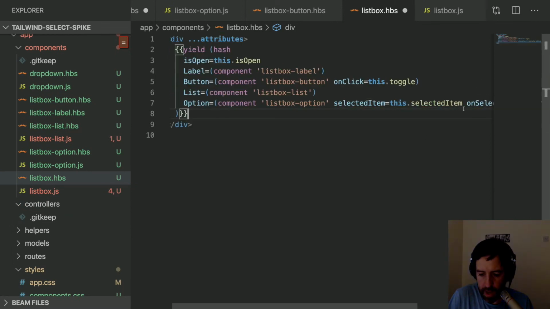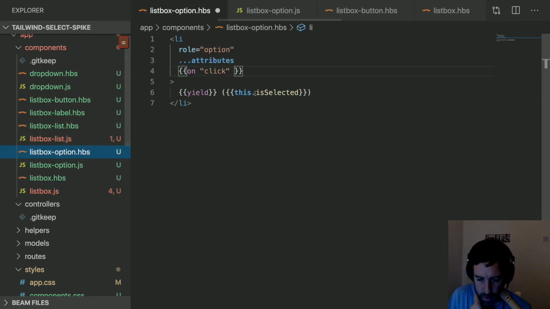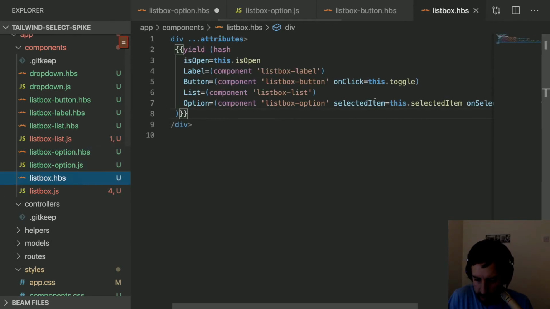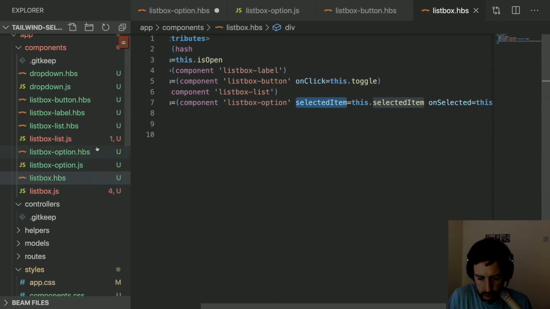We'll pass that action down, which allows us to mutate the selected item. So this goes directly into option. So on click we can call on selected, but we want to pass the actual value that's passed in. So what is the value of the item? So we passed it in option.